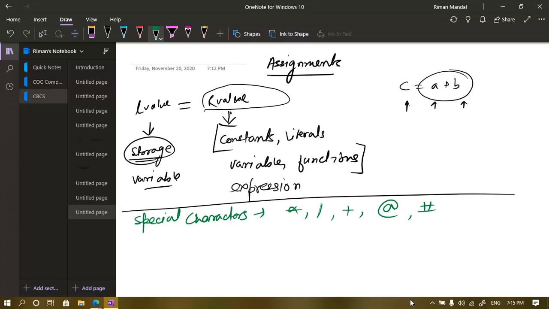And then we have white spaces. A blank space is also a character in the character set of C. And sometimes white space is very important.